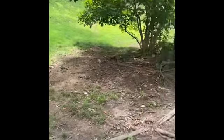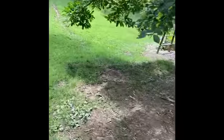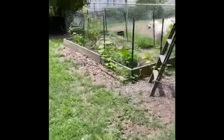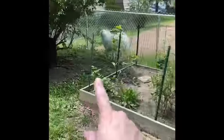Let me turn you around and show you my hill, if you guys can maybe give me some ideas where next time I could put, I want some sunflowers, I want pumpkin and gourds, obviously, and corn and potatoes. I have a bag for potatoes, but I didn't start them this year yet. So we have just a big hill, then we have these big trees. Over here is where I have my garden started. Well, it was started for me, actually. So this is my garden spot, but as you see, my dog runs through there.